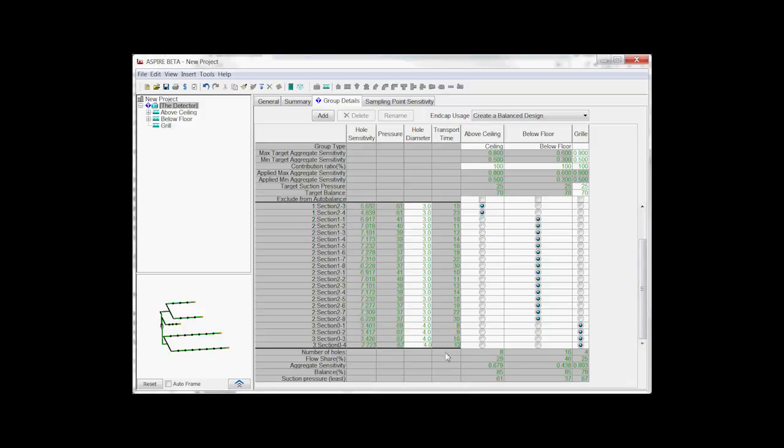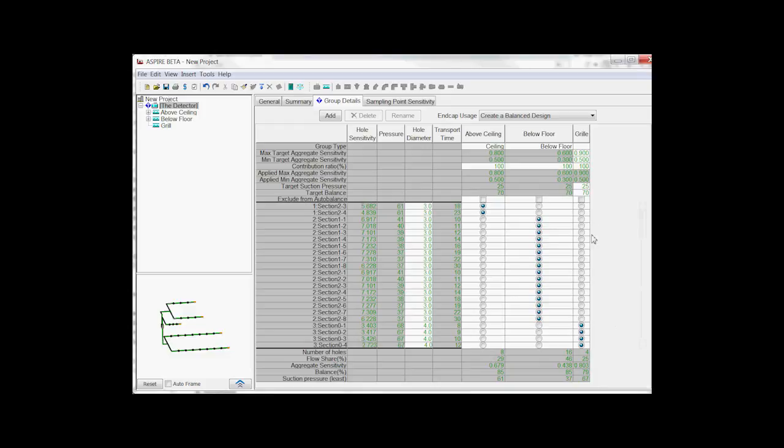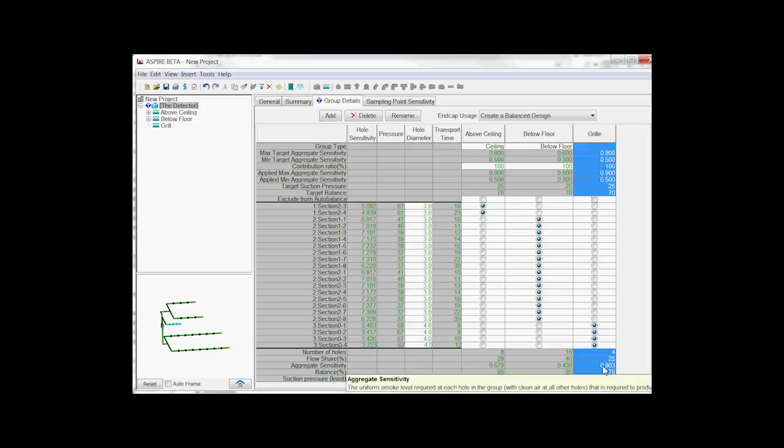Now you'll notice that we didn't need to recalculate for any of this, because none of these values we're changing affect the pressures and the flows. We're just working with thresholds around those values. So by setting that all up, we can then check that the smoke aggregation that's occurring in these groups is within the limits, and therefore we've got a design that's going to be able to detect.